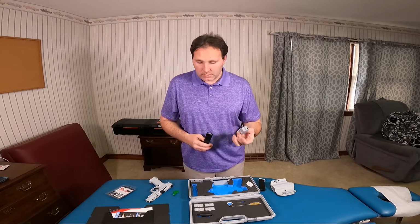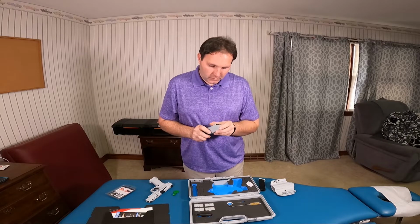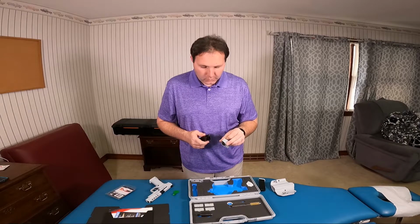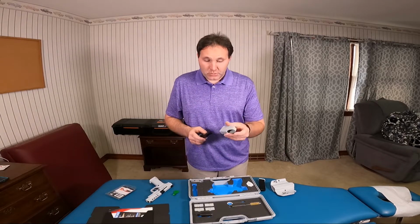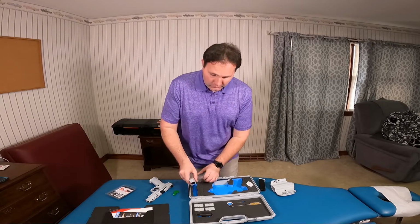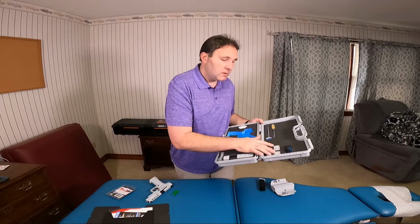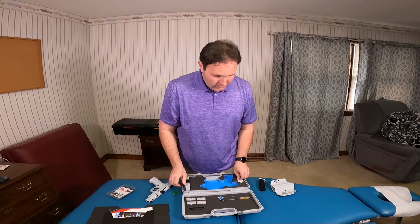It comes with this little speed loader. I don't know. I like my little Magpul one, but it's pretty cool that it comes in the box. The fact that you get all this stuff right out of the box is pretty nice. Like I said, you get the 4 plates. You get the back strap, the bigger back strap.